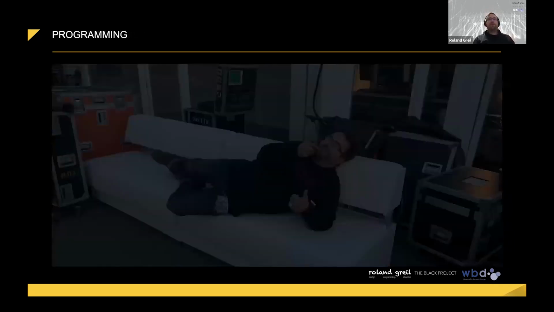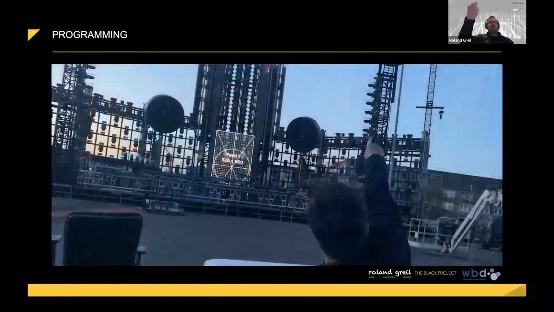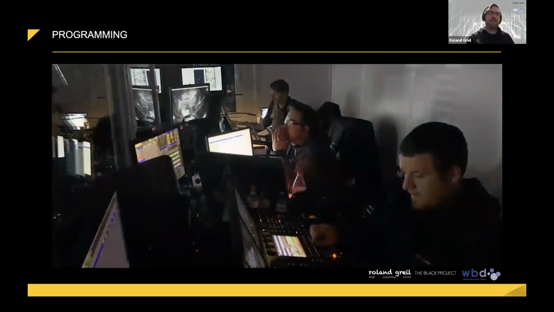Programming, this is how I would love it to look like. You're lying on a couch, just looking at a lighting rig, pointing at lights, and it magically happens. Obviously, the reality looks a little different. This is, I think, from the Rammstein rehearsals back in the day. It was younger me sitting there with my trusted stable of programmers, Mark Brunkart and my video programmer. Both of them great chaps, and we spent multiple nights in a sometimes warm, sometimes cold container looking at this empty stage. This is the harsh reality.